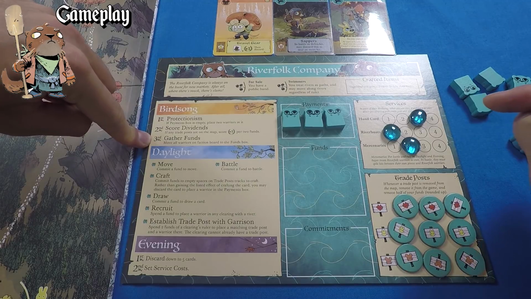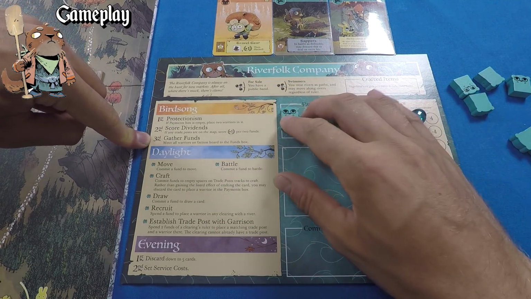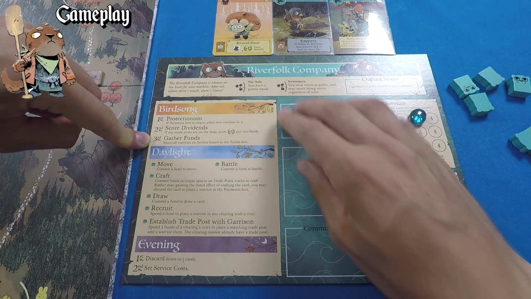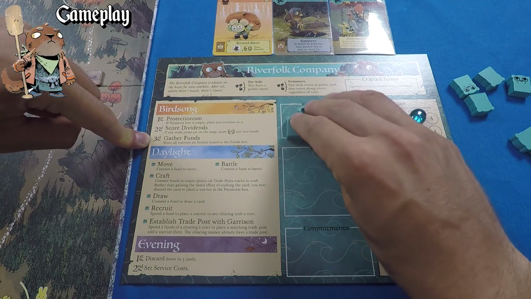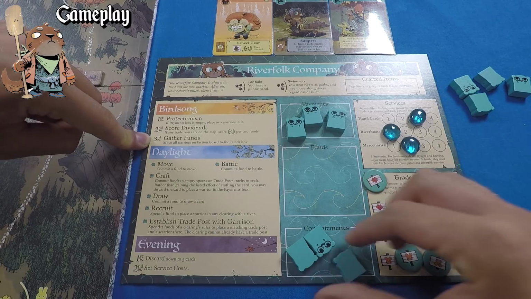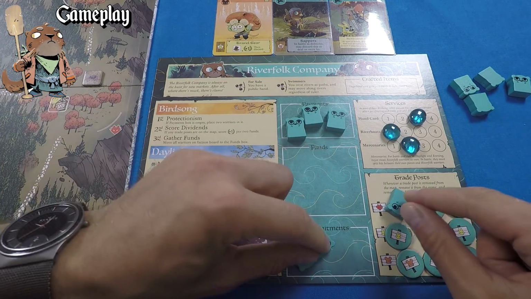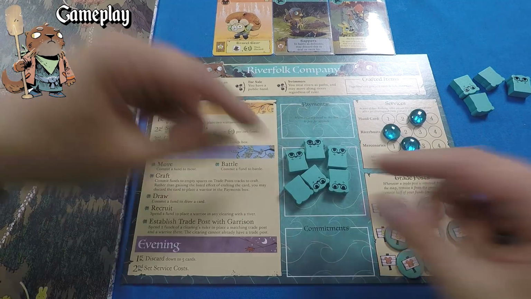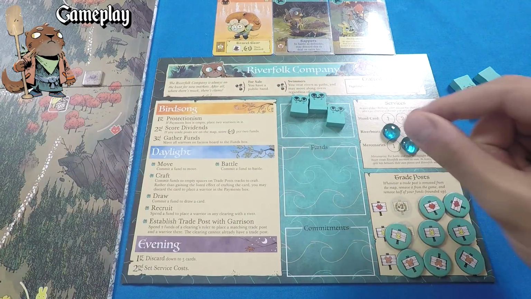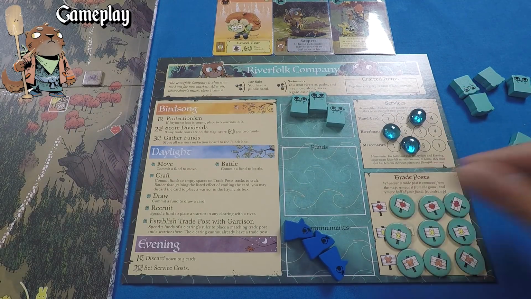Finally, gather funds phase. In this, we move all of the warriors on our faction board into the funds box. At the moment, that just means from payments into funds, but later in the game, we may well have warriors here in the commitments box, and we may well have warriors here on the trade post spaces as well, and all of these warriors would move into the funds at this time. Note that it's also going to be the case that we may have warriors from other factions on our board, and I'll explain how that happens in just a minute.